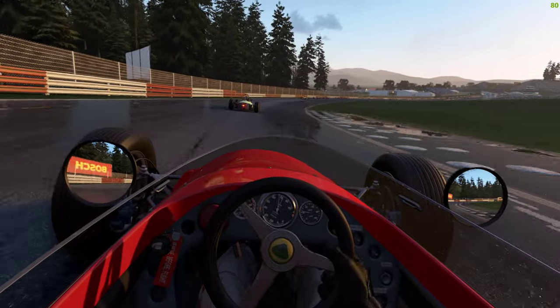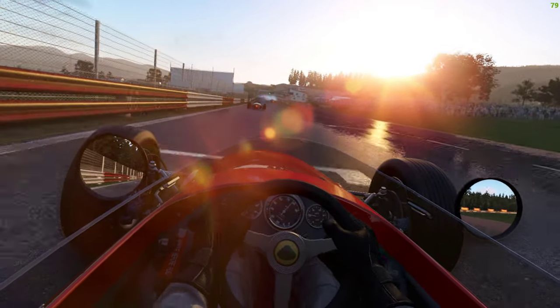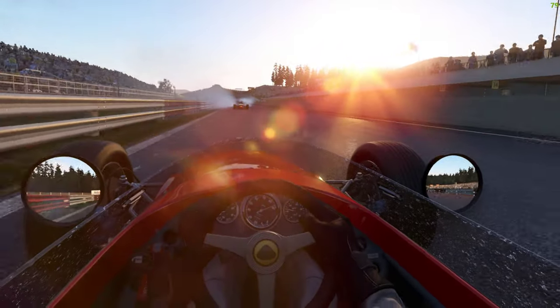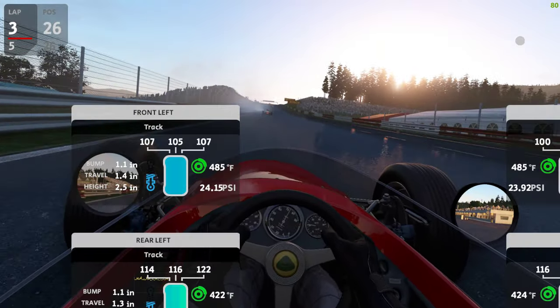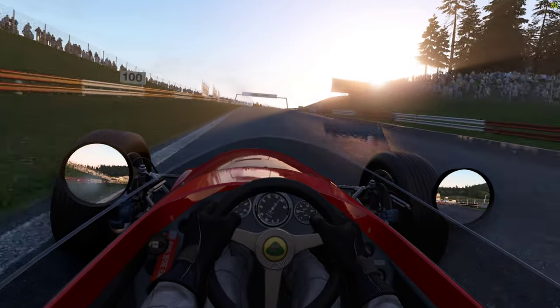The leader has just taken 10.6. Chase him down. You are advised, you've just done 213.2. Track temperature's decreasing. It's now 14 Celsius. Temps are cold.